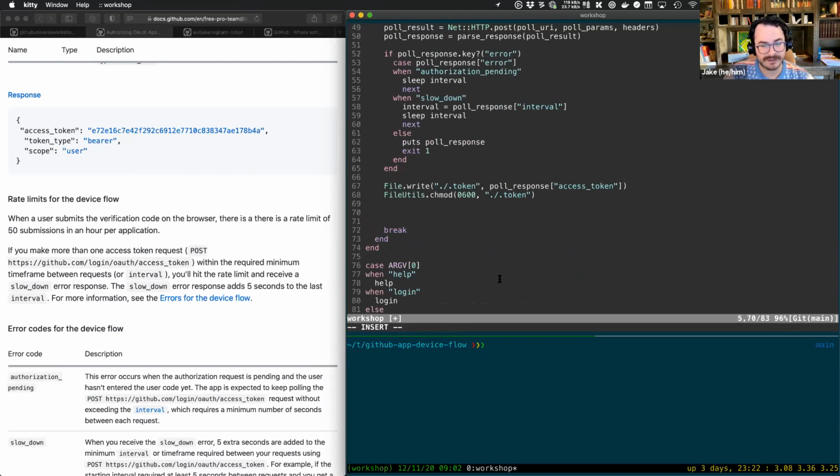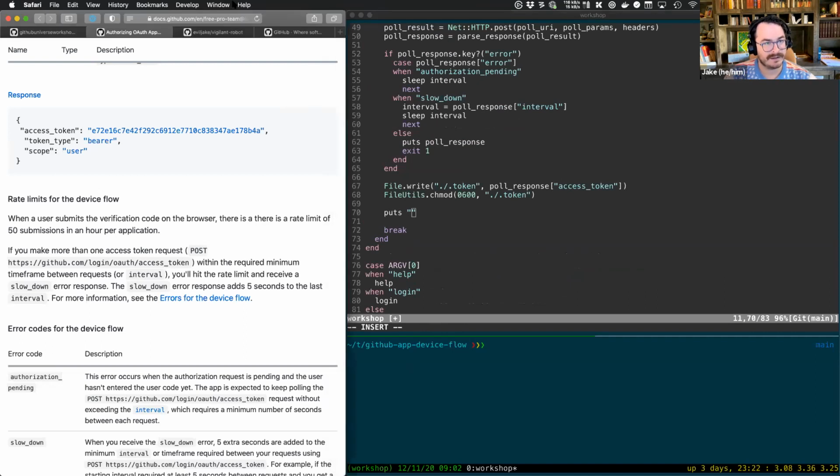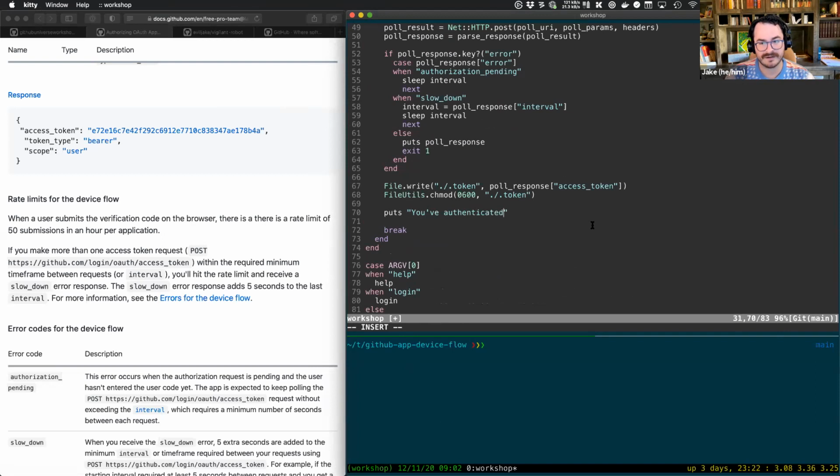The last thing that we want to do is let the user know that we have successfully authenticated, so I'm going to put "you've authenticated" here. Usually I have a little party emoji, but my terminal doesn't support the emoji picker, so we'll get that with the checkpoint.